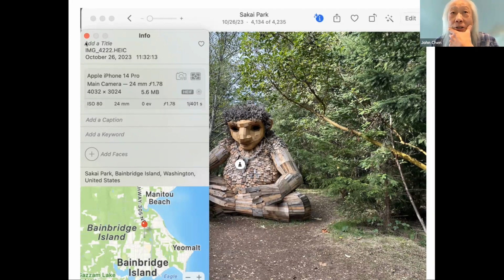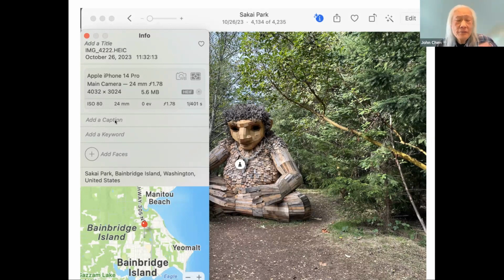Here, it says you can add a title. And it was taken on this date and time. I took it with this phone, and the picture itself is 5 million bytes, or 5 million characters, in size. So this gives you an option to type in the title, and also you can add a caption.